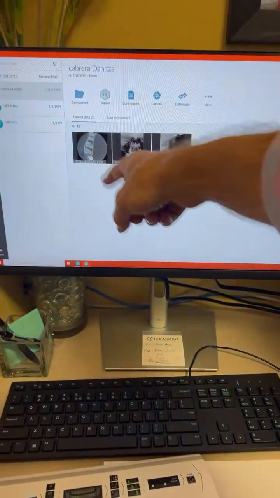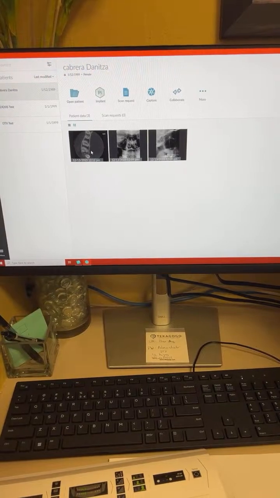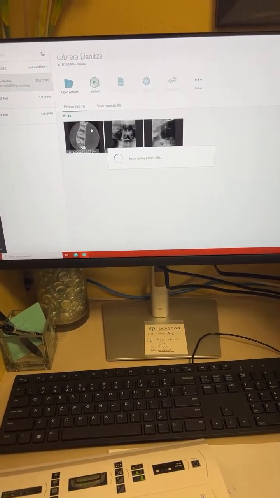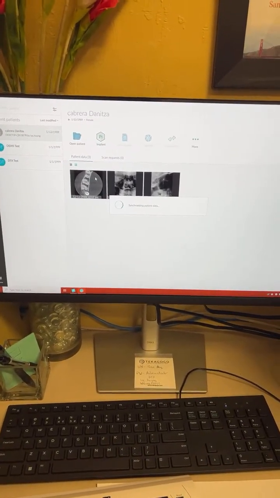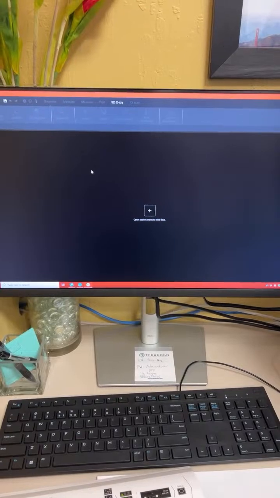But that's the CT. Can we delete the scout? You can, but they're data, so that's why we save them. Hit open. Now you're going to see the AI hit it if there's anything. It'll tooth number them. In this case, like I said, there'll be no nerve mapping. And then obviously there's no STL or anything.